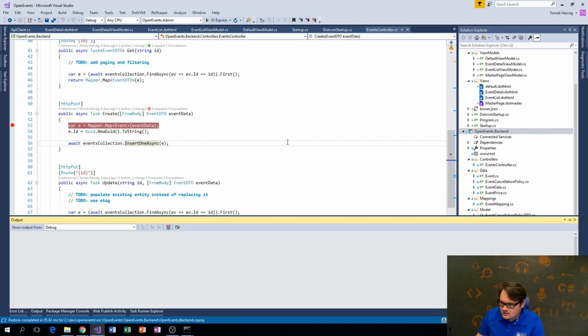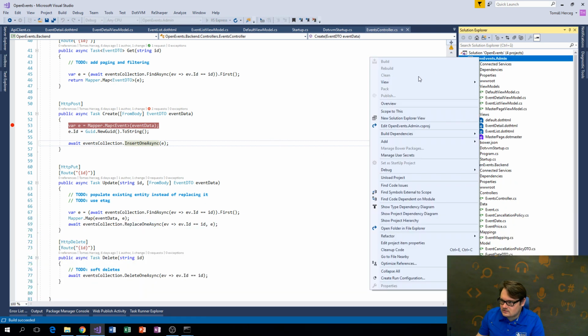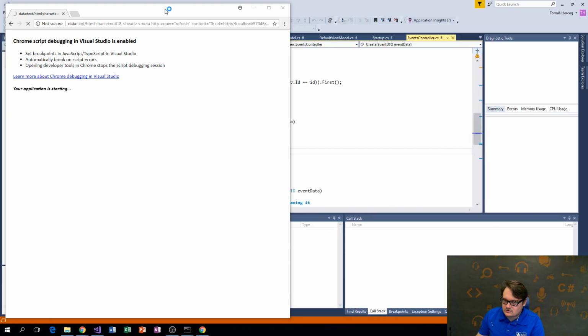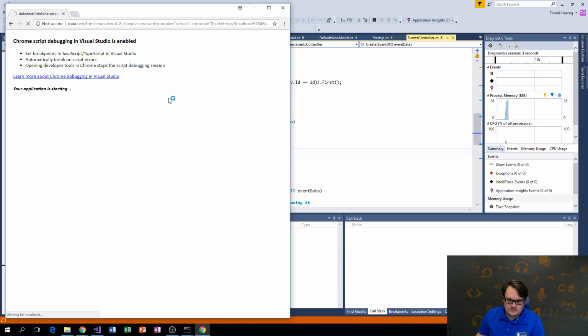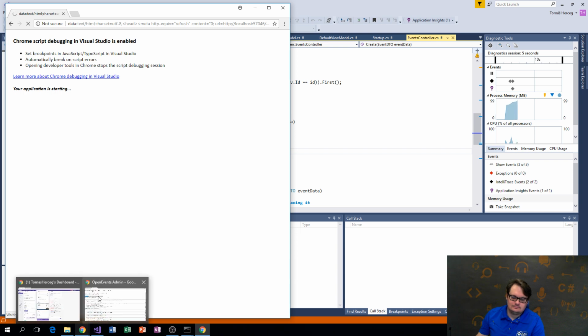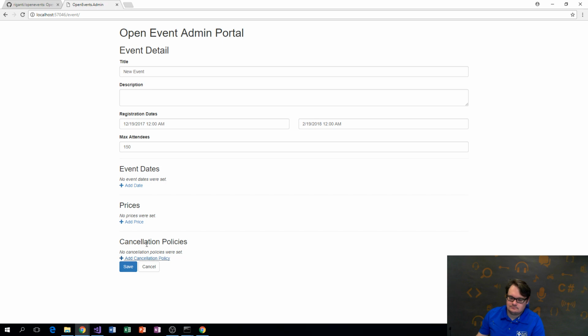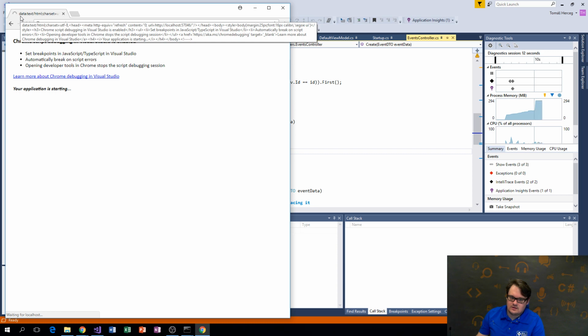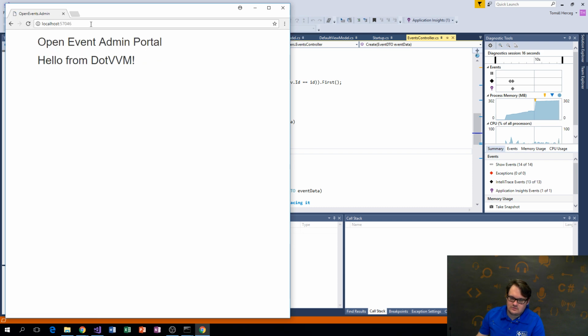So let's debug this, and let's view this in the browser, because I think that when I... oh no, it's running, so that's great. So let's debug the API. It's still starting. Okay, so oh no, this is the admin portal.